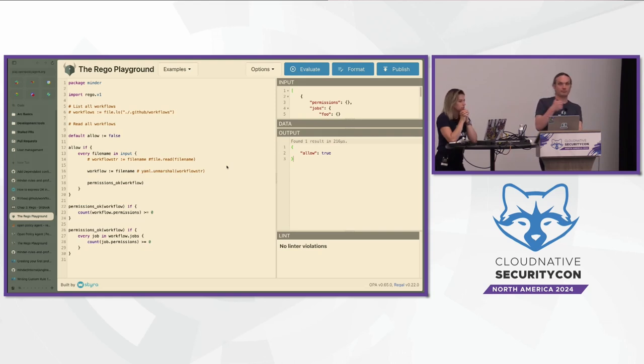Let me know if you've managed to make progress, got a rule loaded, or are getting weird eval errors. I'm happy to help debug those. The fun thing about pushing Rego to the server side and then evaluating it is you get this head scratching of, okay, what's going on here? That's why I like to get my rule worked out in the playground first and then copy it over.